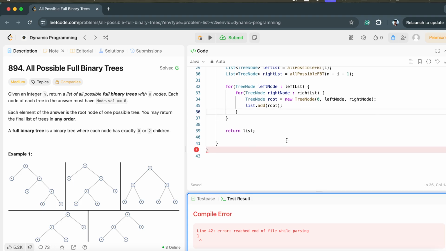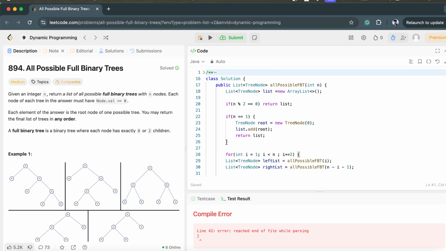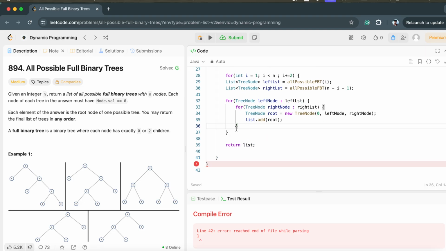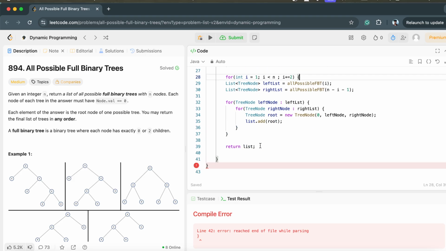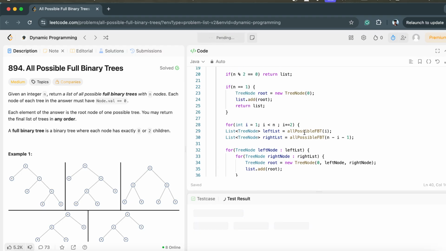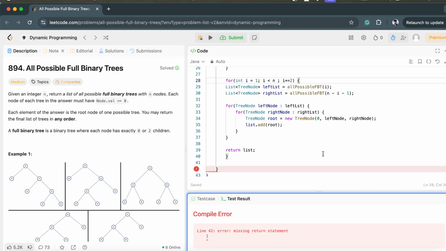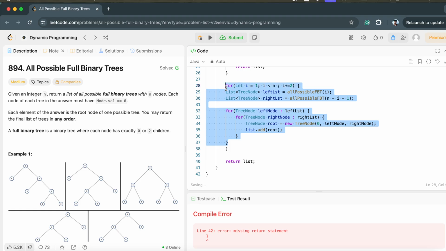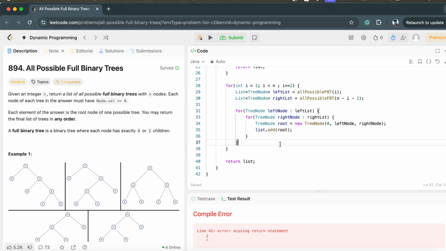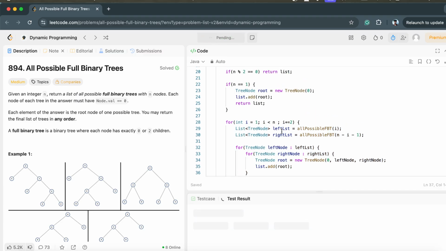And if we think about it here, this needs to be kept outside, and let's move this part of the code a bit inside so we can run it.